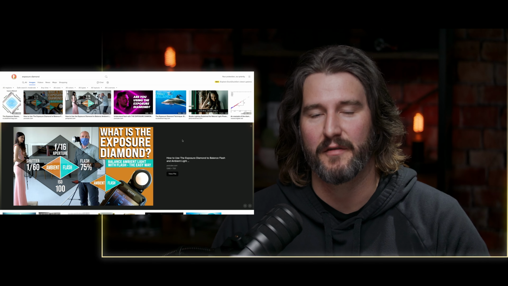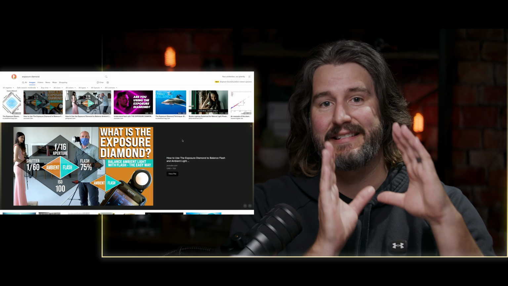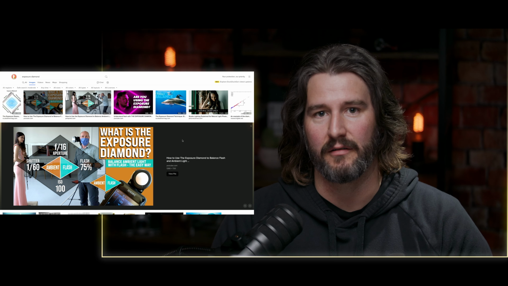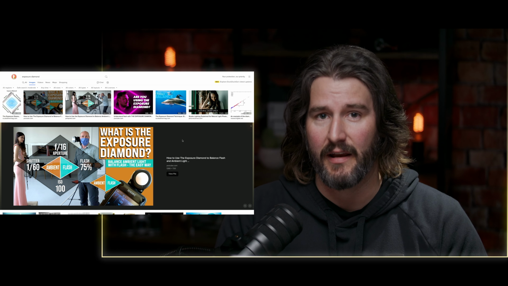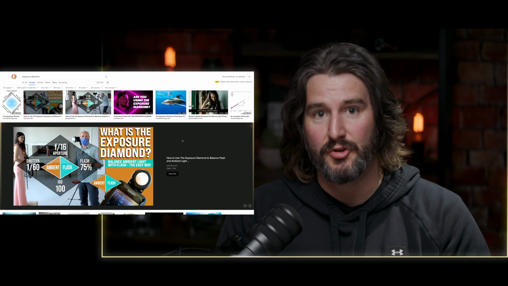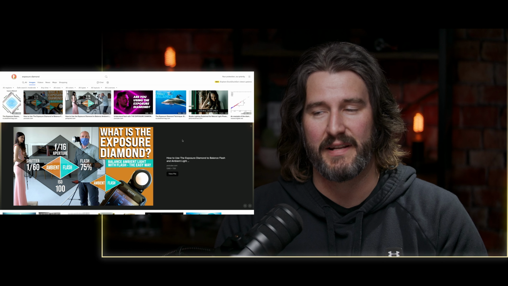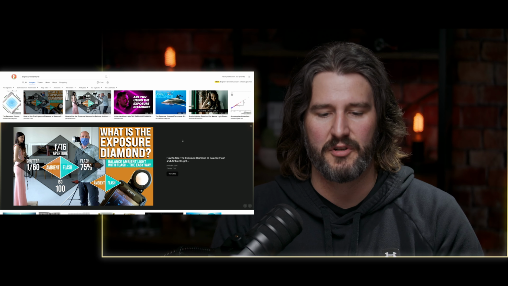One thing I've mentioned from time to time over the last few years is this idea of an exposure diamond, not a triangle. Everyone, when they talk about exposure, even to this day, talks about the exposure triangle being your aperture, ISO, and shutter. And that is true. It's a good baseline to start with, but it's a little misleading, especially when it comes to video, as well as photography, which you can see here.